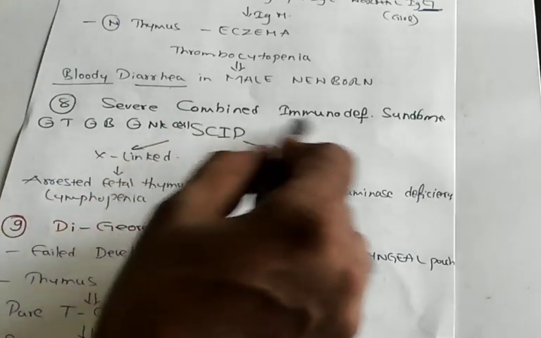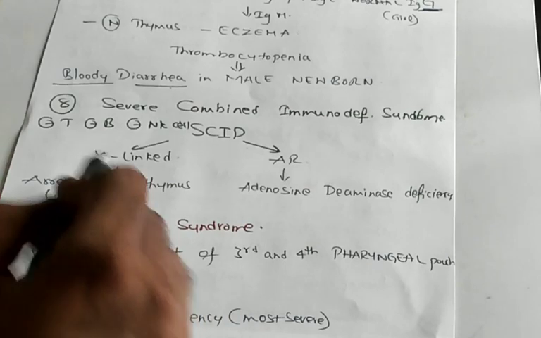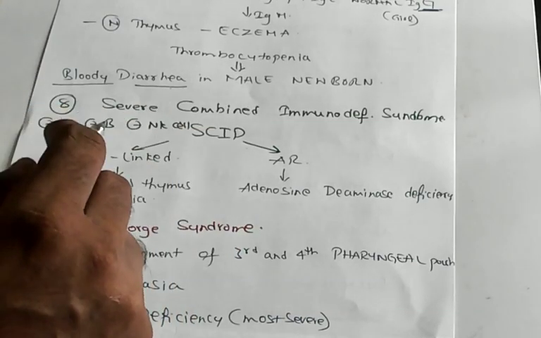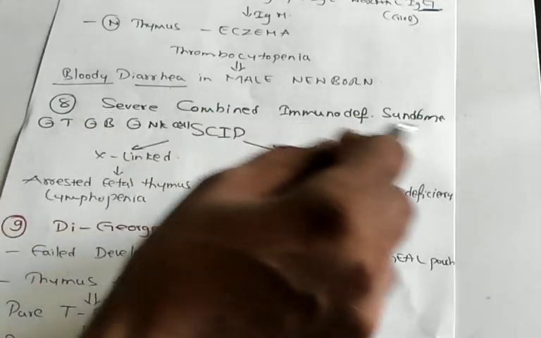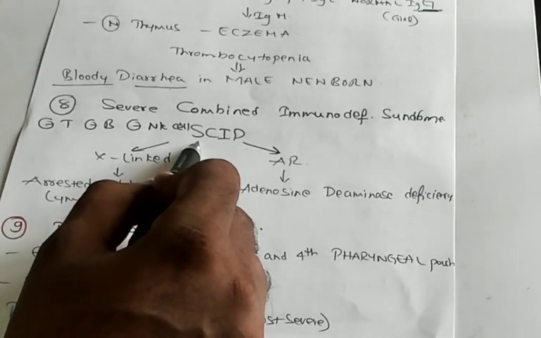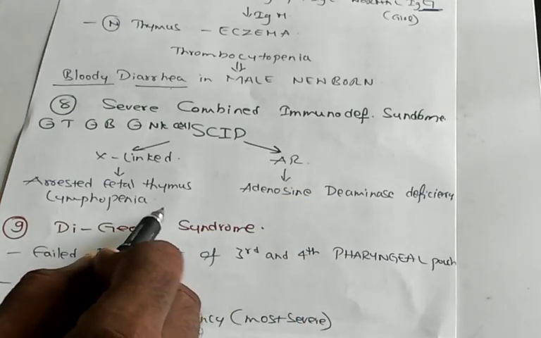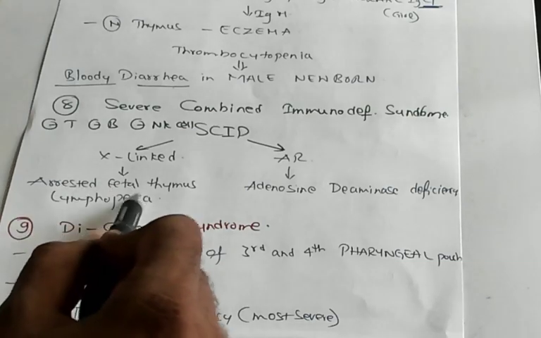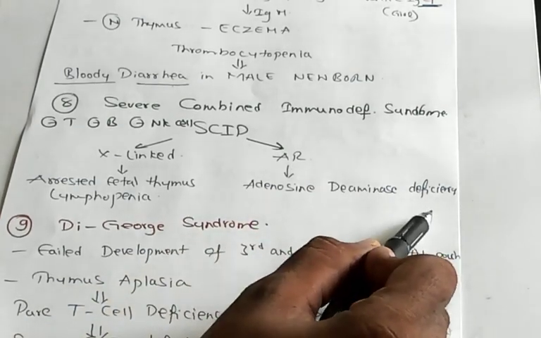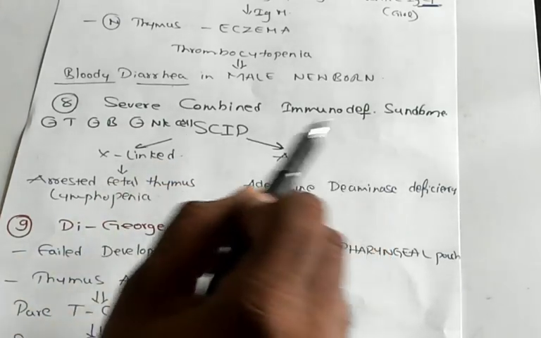Now doctor, severe combined immunodeficiency syndrome. Severe combined, it is not combined variable, it is severe combined immunodeficiency. There is no T, there is no B, there is no NK, there is no girlfriend. What to do with this life? So, severe combined immunodeficiency में T नहीं रहता, B नहीं रहता, NK cell नहीं रहता, कुछ भी नहीं रहता इनके पास. So, how is it inherited? Severe combined immunodeficiency is inherited as X-linked or autosomal recessive. If it is X-linked, the problem is because of the arrested fetal thymus and there is a lymphopenia. If it is autosomal recessive, it is the adenosine deaminase deficiency. ADA deficiency is what you should remember for the severe combined immunodeficiency, which is autosomal recessively transmitted.